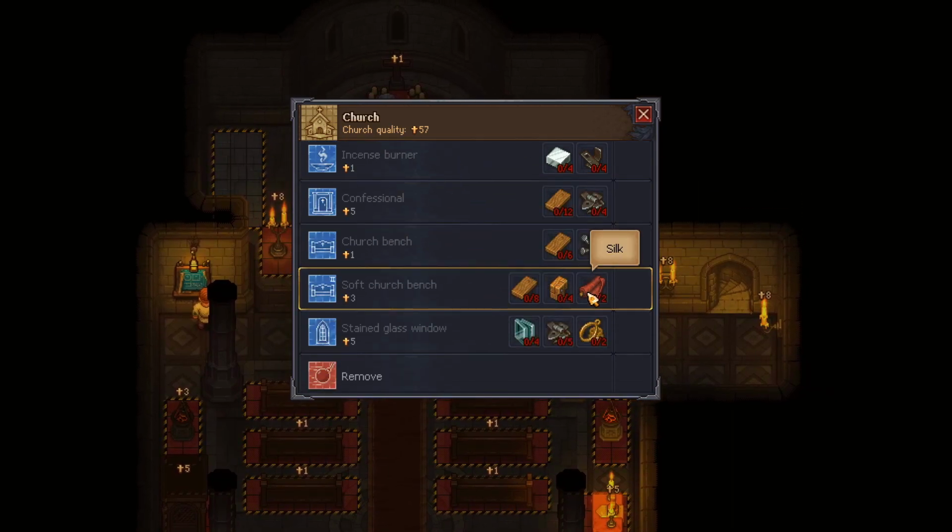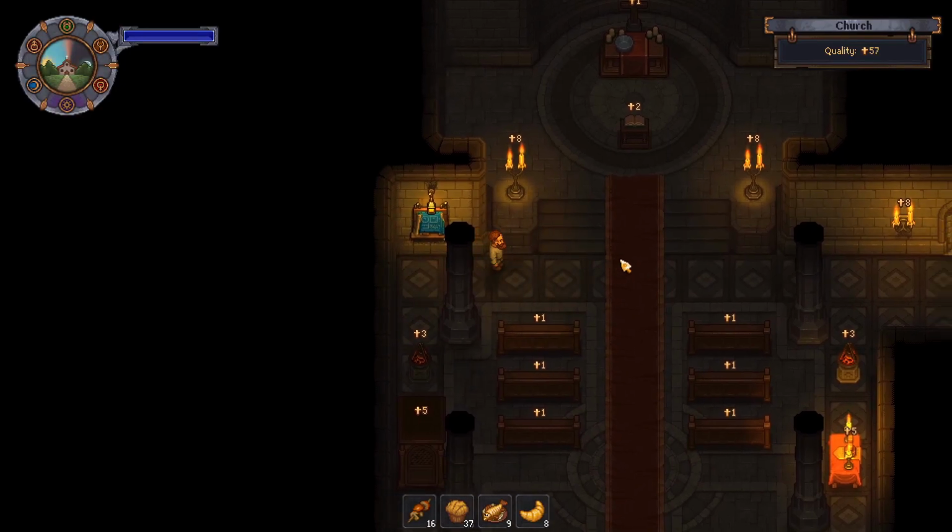What the character has been referring to is obtaining the silk for the soft church benches, which you can of course get, but you can obtain silk from the merchant only when you reach level 3 in trading with him. So I already looked into this and I cannot get my hands on silk before that.